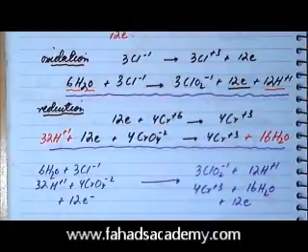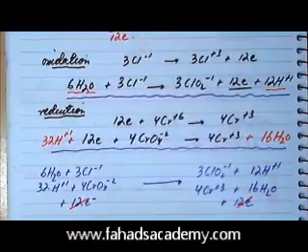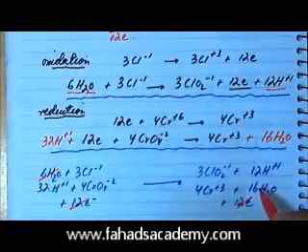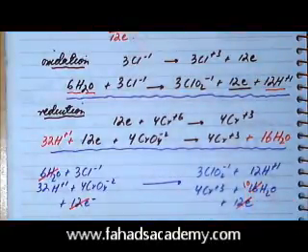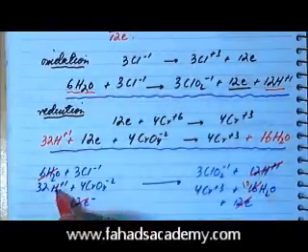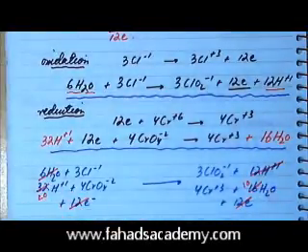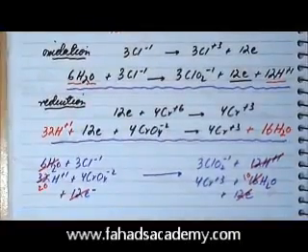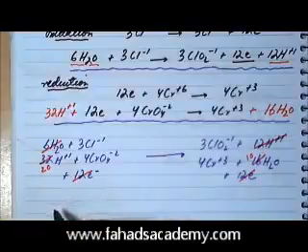One thing that is automatically cancelling out are the 12 electrons. Plus there are a few more things which are cancelling out. There's 6 H2Os over here, so that would become 10 H2O. And there are 12 H plus 1 over here, and there are 32 H plus 1 over here, so this would become 20 H plus 1. Now I have simplified this equation, balanced the electrons and balanced the number of atoms.